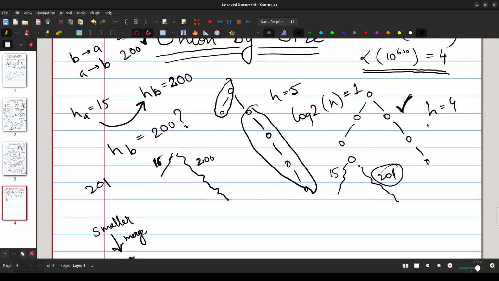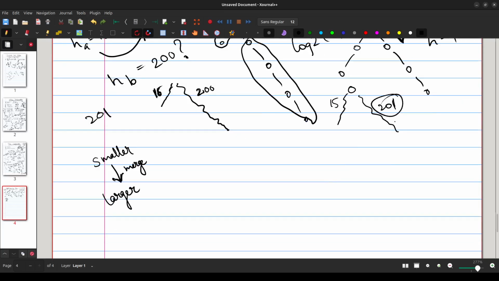It's not log base 2 of n basically. It's not the log value, it's the number of times you perform the log. Let's say for 16, it becomes 4, 2, 1. So log 2 of 16 is 4, then it's 2, and log 2 is 1. So 3 is the value of the Ackermann of 16, basically, something like this. It's something close to it, it's not exactly this.